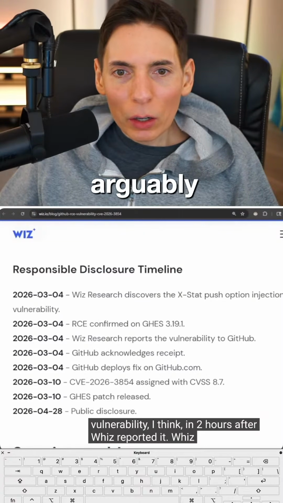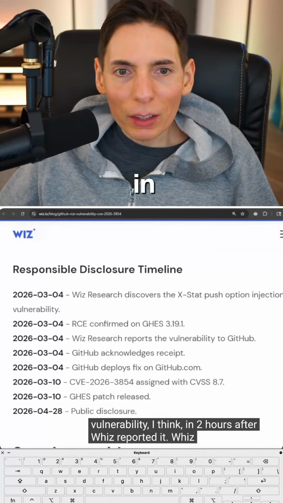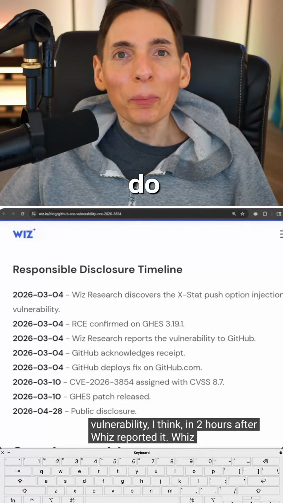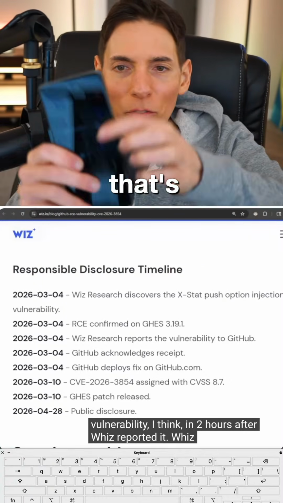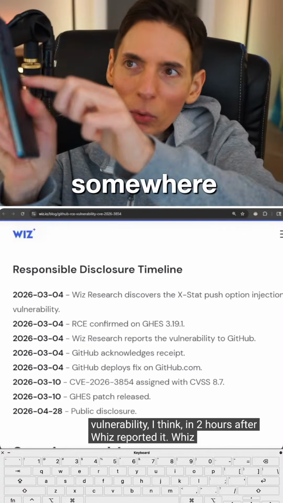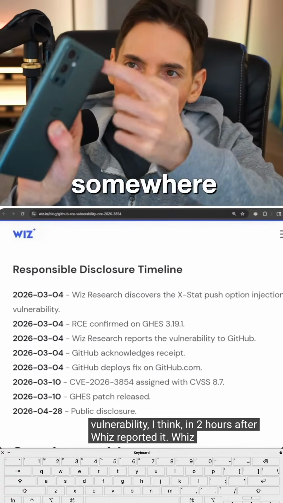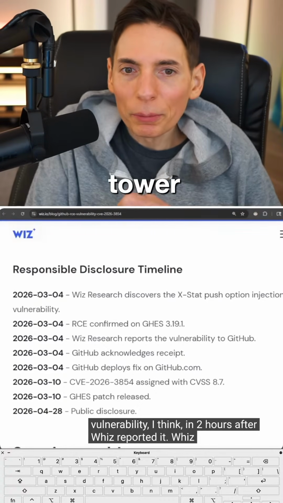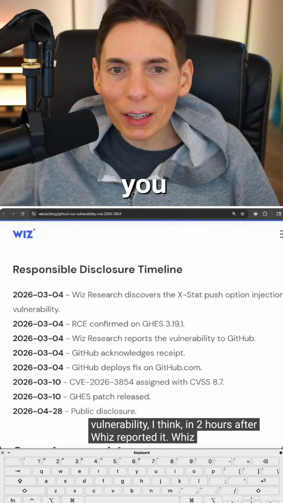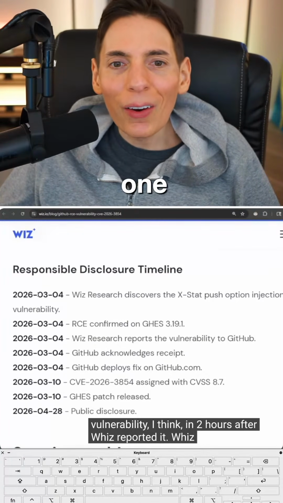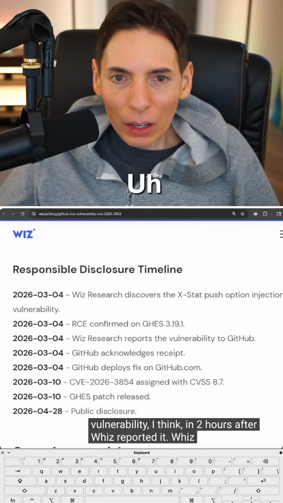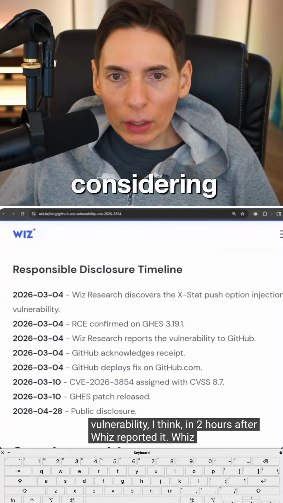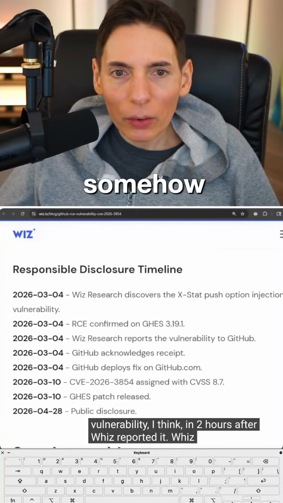We arguably have modems in our phones. Oh, that's true. Little tiny chip that's somewhere around here. I don't know where it is. That allows you to communicate with the cell tower. Oh no, already number one. Considering firing up your code locally somehow.